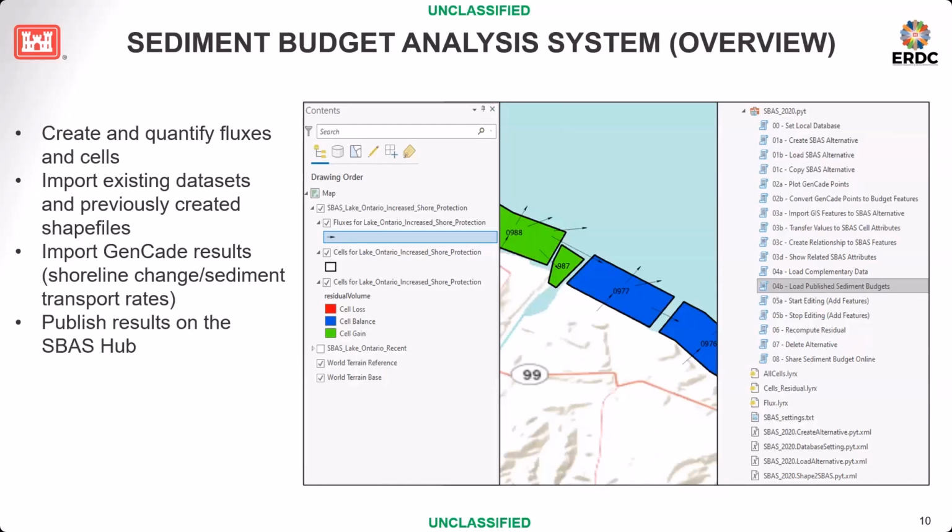So GenK, which is a shoreline modeling program, we've made that so you can pull in some of those results and it'll automatically add it to the cells. That's just one tool so far that we've done. I'll touch on our efforts looking ahead, but we want to expand that. Because the biggest complaint that I get with SBAS, from people who are unfamiliar with it, they get really excited, and they think it's just, hey, press go, boom, my segment budget's made. I have to explain, no, unfortunately, I wish we were there, but you got to run the models. You got to do the field work.